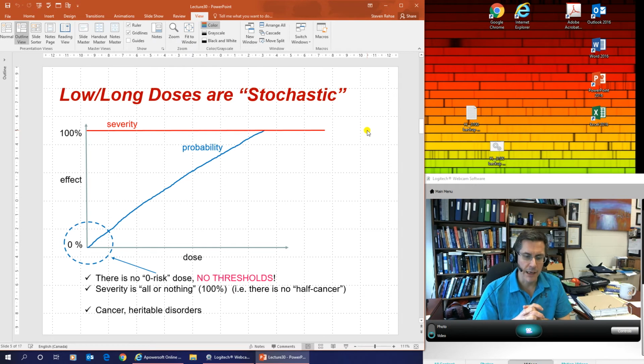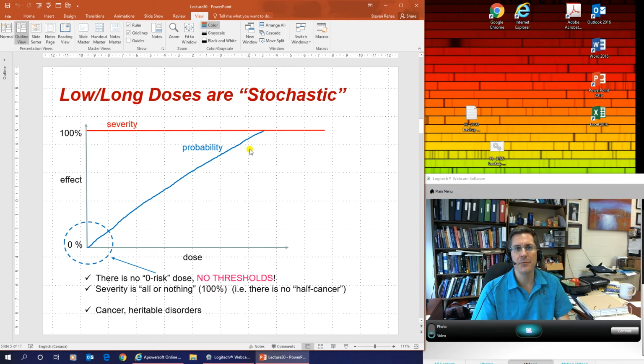What does stochastic mean? Okay, stochastic risks, illnesses have a certain characteristic there. The first is, let's look at the probability. So the probability of a stochastic illness, and the examples of that are cancer and heritable disorders, so passing on birth defects, other mutations to your progeny. There is no threshold dose. As far as we know, any little dose increases your risk. Now, it might not be much, but there is no such thing as a safe dose at all. It is a non-zero risk. There's a non-zero probability as soon as you get some dose, and then that dose just increases. Now I'm showing it kind of linear here.